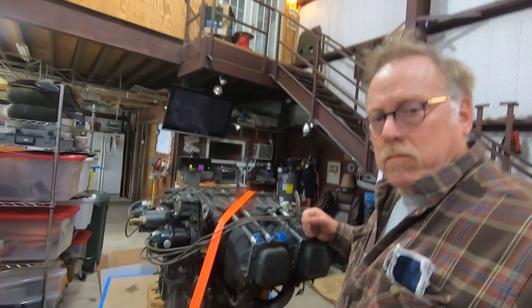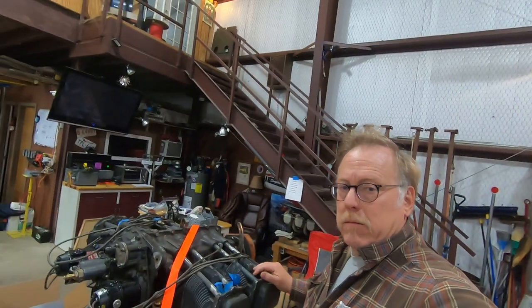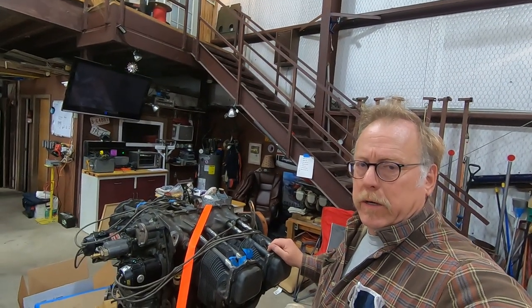Here it is. We unloaded it Saturday morning, then headed to the house, trying to not live out here. So this is it. 0360. It's going to go into a Thorp T18.